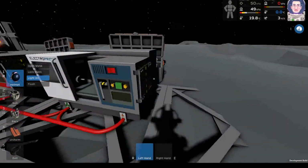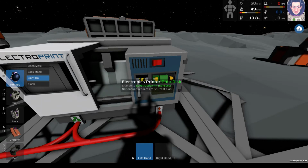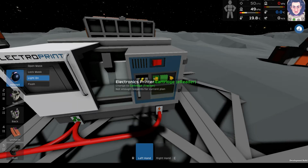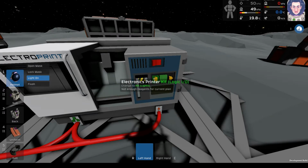So for the time being, let's just close this off. And I want to be putting, let me just see what we have. Circuit board, door control. Hold on, let me just cycle through. I need to find out what it is that I need for these to work properly. Circuit board, cartridge, cable coil, motherboard, logic switch, logic processor, logic memory, logic I/O. I think those are the ones that I will be needing.